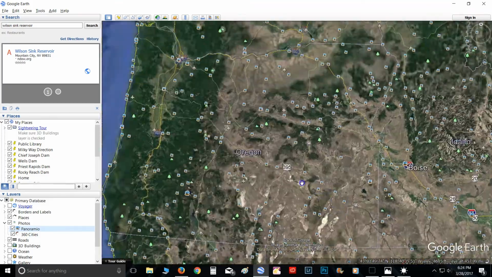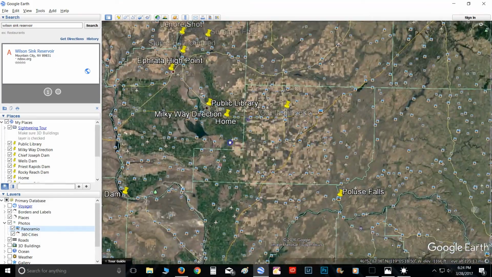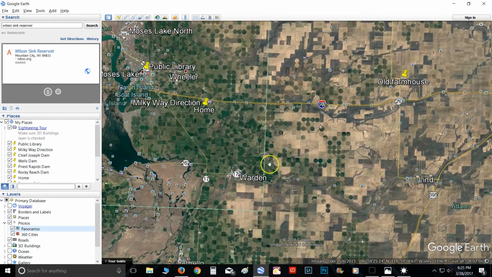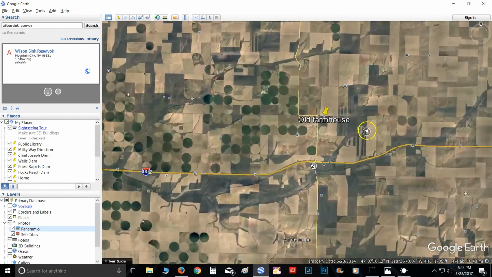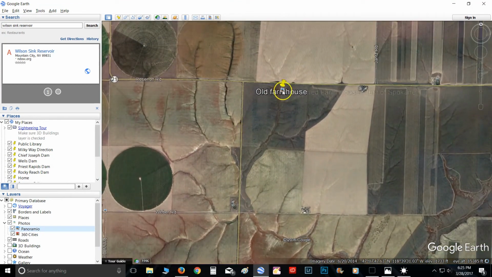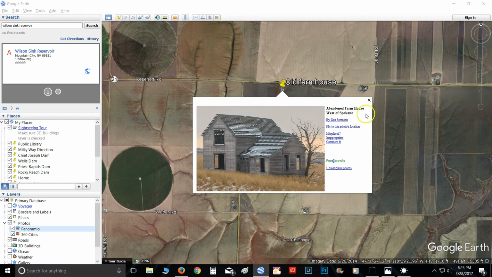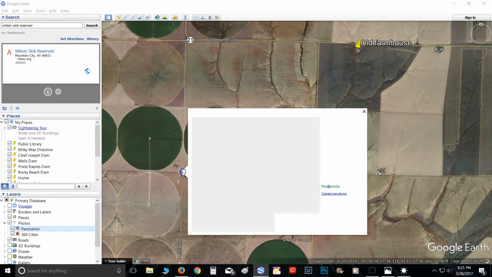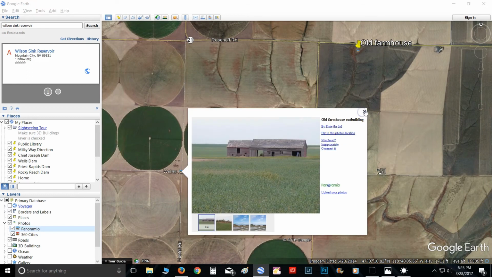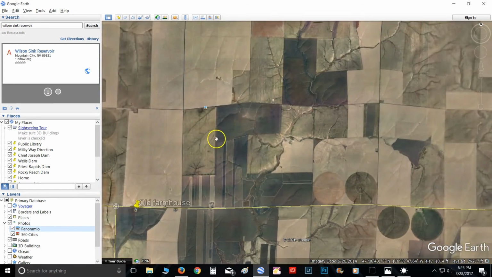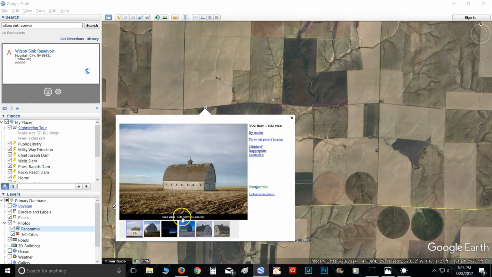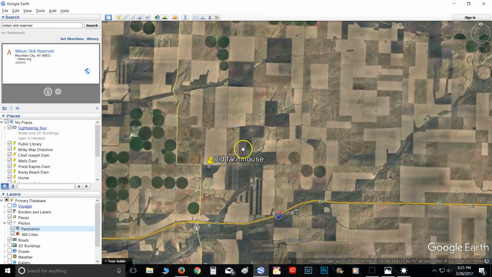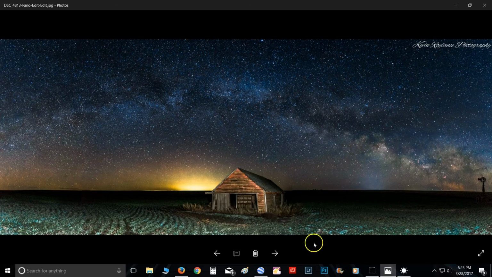And one cool thing that I found in my own area, and this is what really got me going onto it, is I live right over here, and it's only 20 miles down the road, and there's these old farmhouses out in the middle of nowhere. I mean, look at that thing. That is the coolest house. And there's just tons of them all out here, old farmhouse outbuildings. This whole area is within a couple miles of each other. They've got this great big old barn out there, and just marvelous subjects for framing a Milky Way over. And that was this album that I had to begin with.